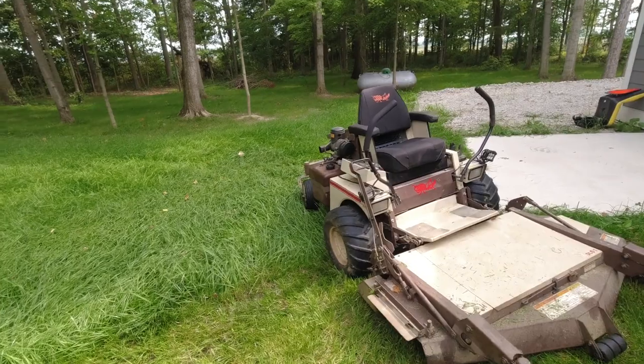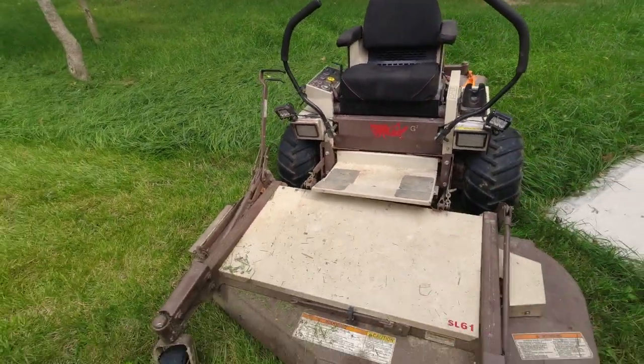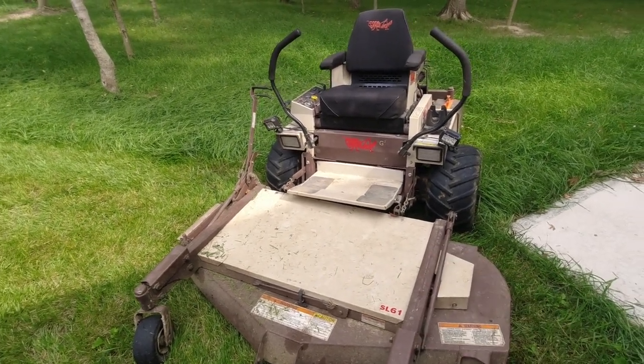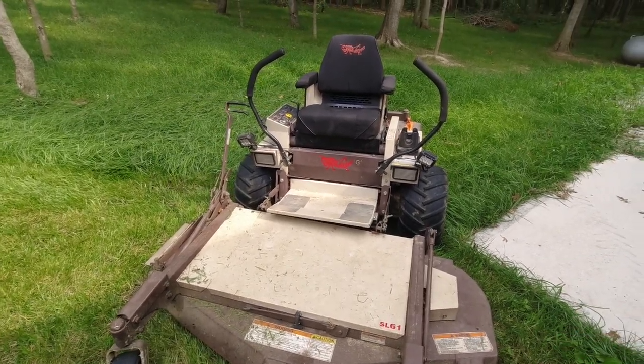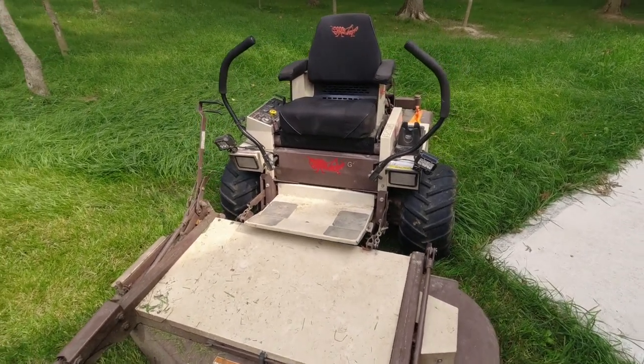If you guys don't have a Grasshopper, you're in the market for a lawnmower, check out Grasshopper, especially the front mount decks. I have another video out there floating around about why the front mount deck is so awesome. Multiple reasons. Mainly a cooler of beer fits out there really nice. But yeah, check them out. New, used, they're all over. This one's 22 years old, so built like tanks.